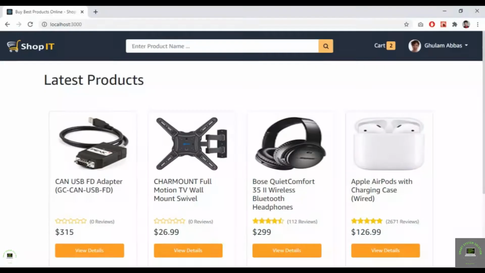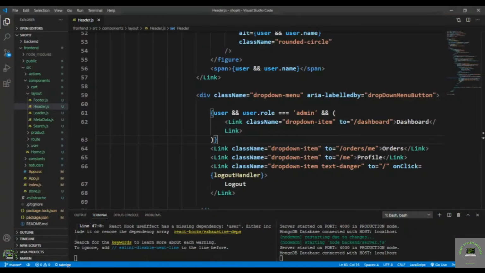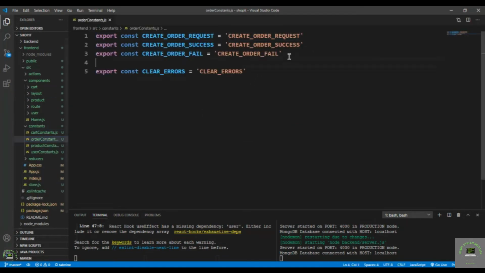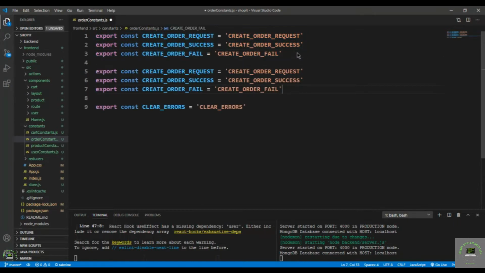and now if I go back and reload the page, you will see here I have dashboard and orders also. Okay, so good. And I only want to display dashboard to the admins. Now I simply go back, close this one, and in the orders constants, let's copy these three, Control C, put that here, and that is my orders. So that is the orders of a currently logged in user.